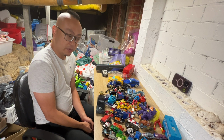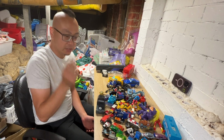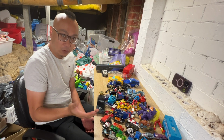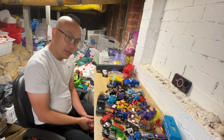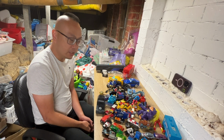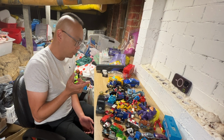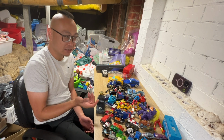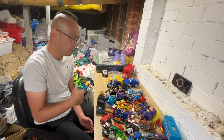Very, very happy with it. As you can see, we're looking at, on average, about a 10x return, which I'm quite happy with. Most of this stuff I've already sold before, and it's just nice to be able to see it again. I think I am going to go more regularly. It is on a Sunday, so it does clash with church, which is annoying. We do go, church starts at like 10, so we were thinking maybe we'd go at 8, because they open at 8, go at 8 in the morning before going to church, or come by after when it's lunchtime.